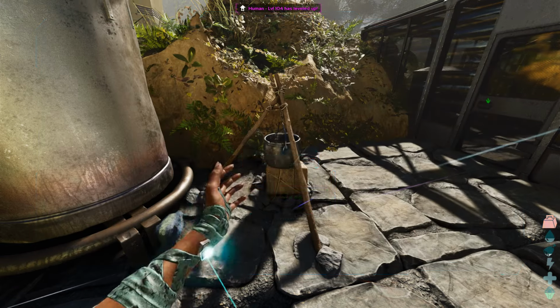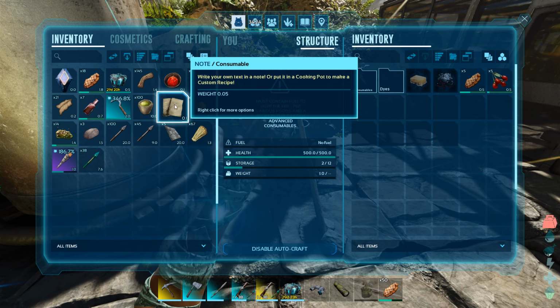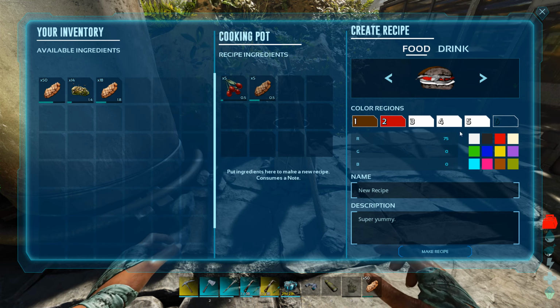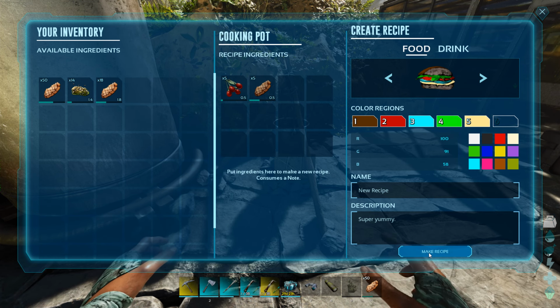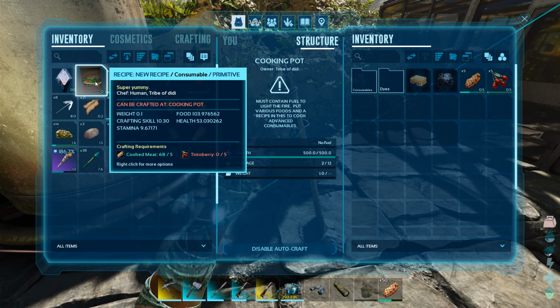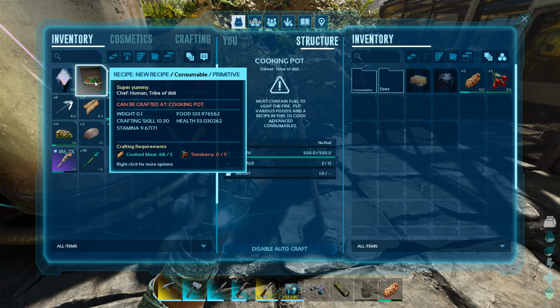Right, I don't want to learn anything yet, thank you. I want you going in there, and I want to now be able to... Here we go. Yummy. New recipe. Make the recipe. Now the recipe. Food 100, health 53, crafting skill gives me 10, and stamina 9. Okay.